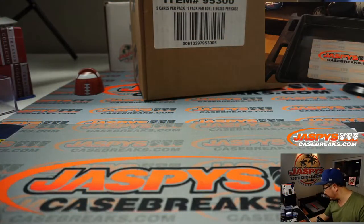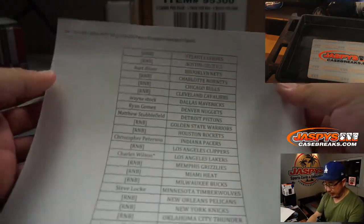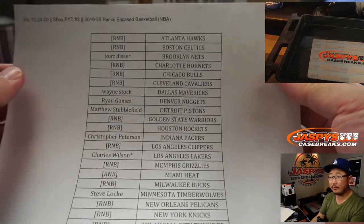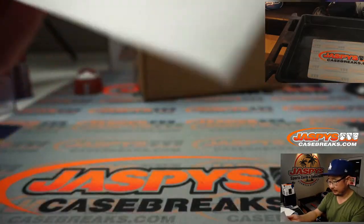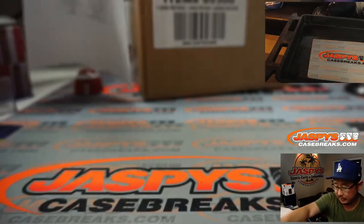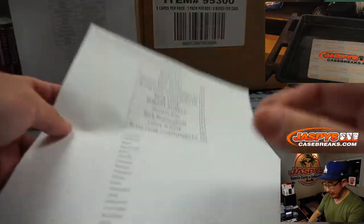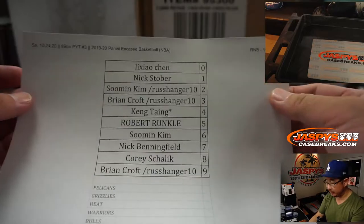There's the fresh case right here. A very big thank you to all of these folks right here for getting into the action, for buying your team straight up. We appreciate that and we appreciate you spending a bit of your Saturday evening with us. You saw a lot of RNB right there — we did have a big giant 18-team random number block randomizer, which I've posted in a separate video, but there are the results right here.